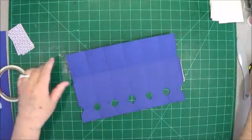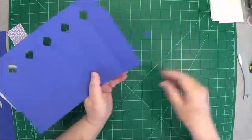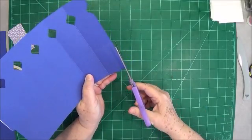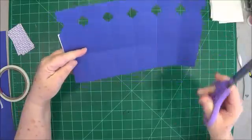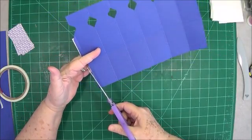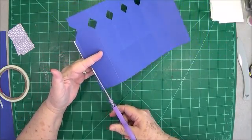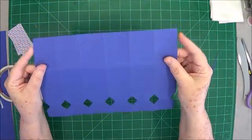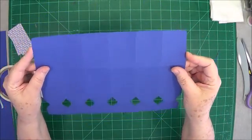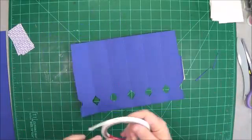I'll tell you, before we do that, let's go ahead and take a little sliver off of each of these sides. That just helps it fold in better. So you see, all I did was I took this part right here and took a little bit of edge off of each side. That'll just help it fold better.